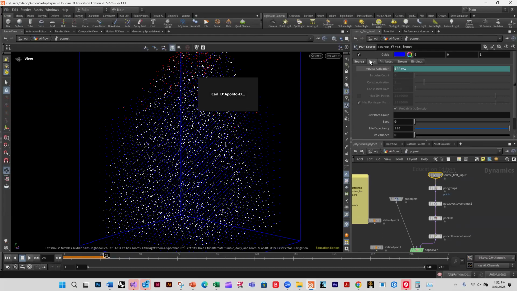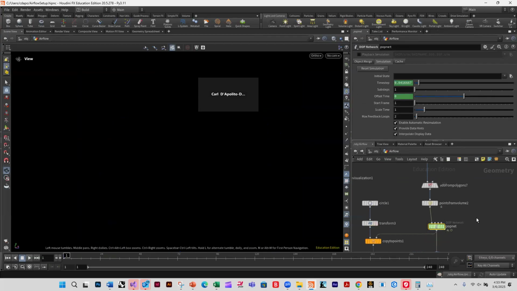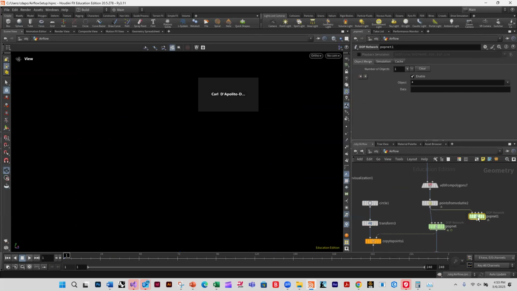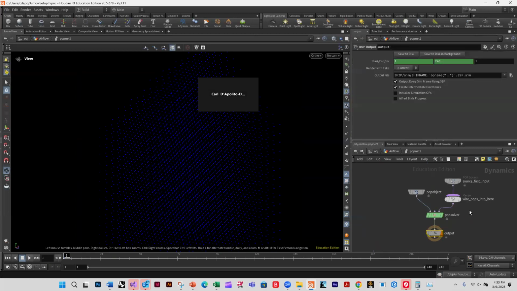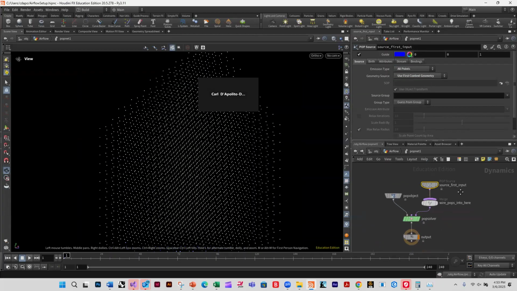Typically the particles will come in every frame because this is a dynamic simulation, so it's like the previous frame. This controls the birth of the particles. If I were to do this from scratch, let me go back to the beginning here and make a pop net, go inside of this, turn this on, and change the source again to all points.